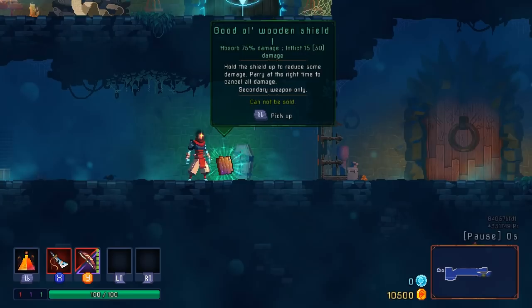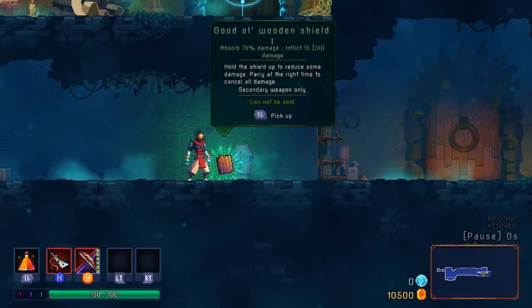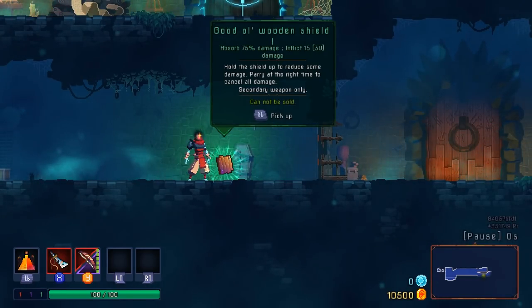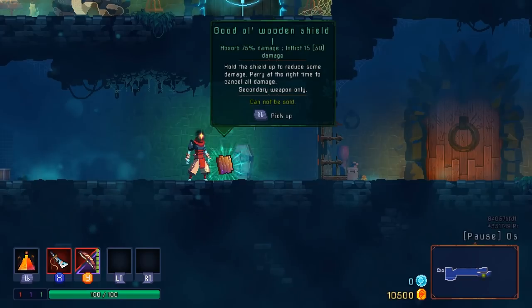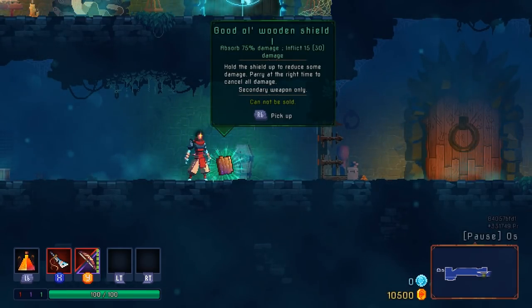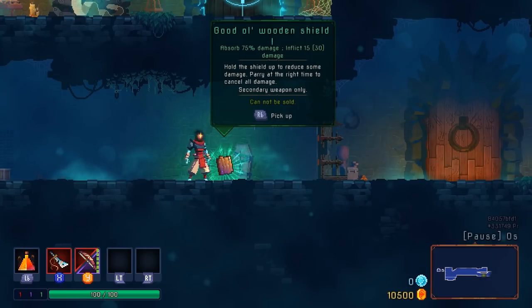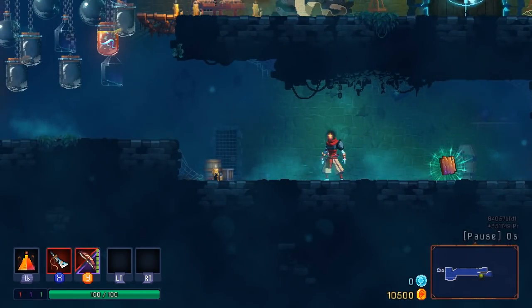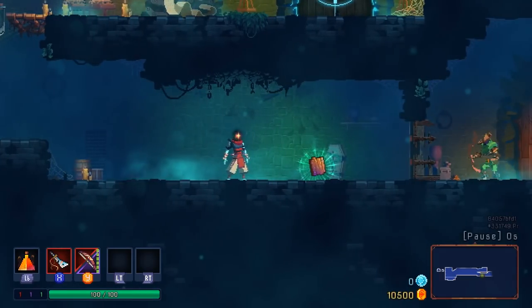And as you can see, if you actually hit them with it, like parry them, then it actually gives damage out. You can cancel all damage if you parry at the right time. So it's good to get you out of trouble in a push if you're really in a bad place. So anyway, let's get going. I'm going to go to the next tip that I have. So let's go.